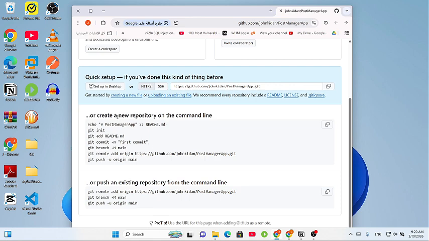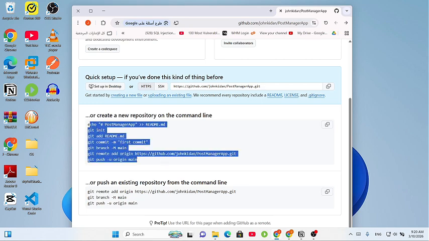If you want to create a new repository on the command line, we have to use this one. If you have an existing repository which you have already put inside the existing repo you're working on, you can just use this one. But right now we don't have one, right? So we just need to do this one.